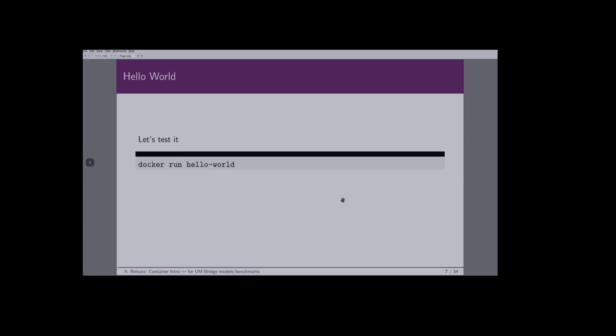Okay, so let's try an example. Hopefully you can now see also my terminal window. I don't know how to check whether you can see this. I might just go back here. Oh, now I'm creating this infinite loop again, sorry. I'm just going to assume you can see this.